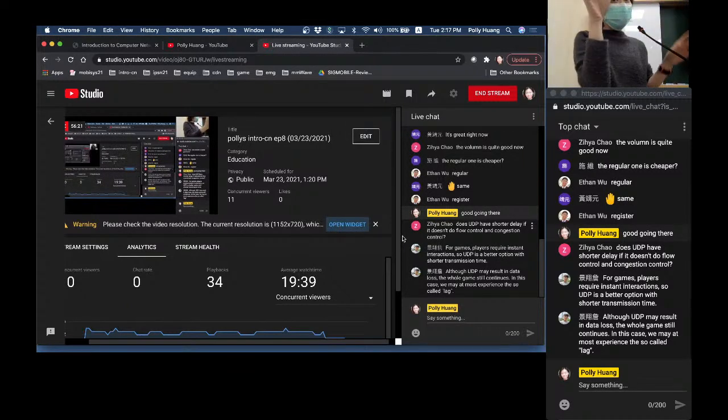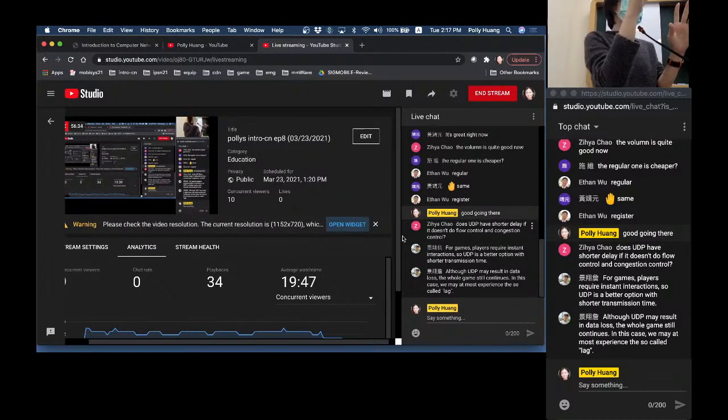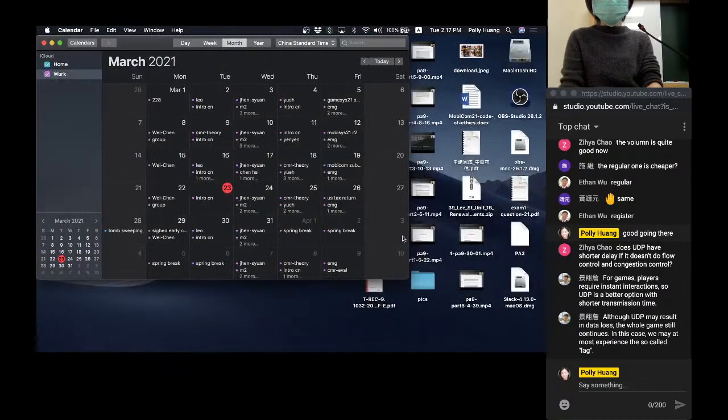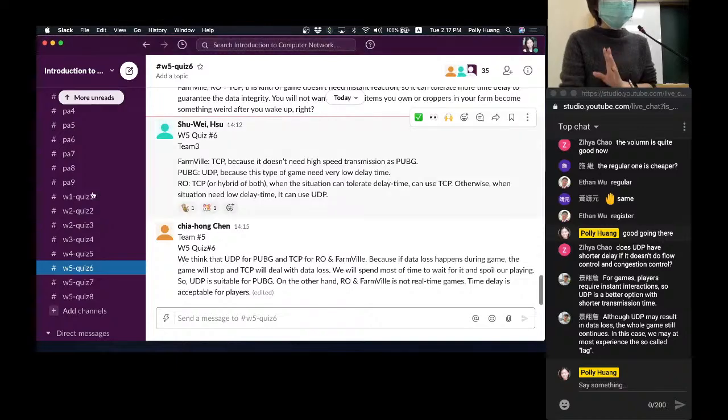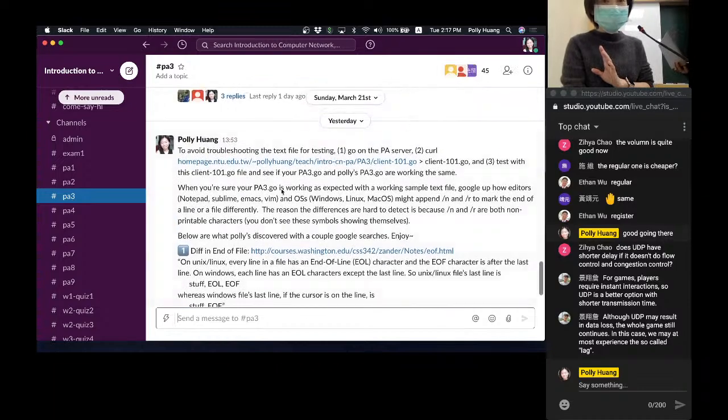Some editors might do interesting things, because when you show a text file, as long as it looks like normal text with a new line, then it's okay. But they might be appending new lines with the character carriage return, sometimes just carriage return, not the new line. It's partly the editor issue, but also partly the operating system issue, Mac versus Windows. This is a very good question, because many students have the same problem. That's why I posted a message here.